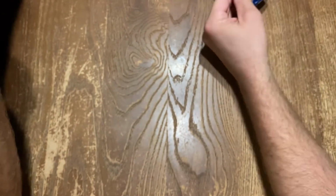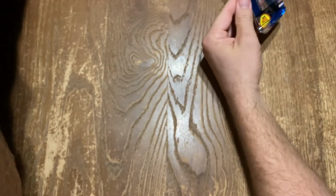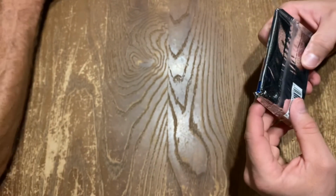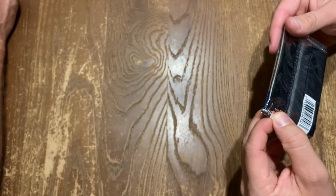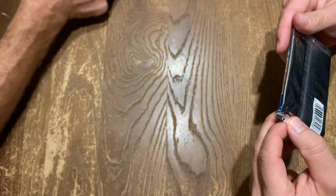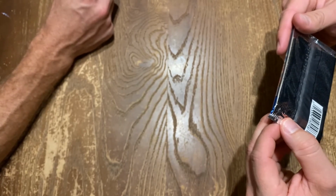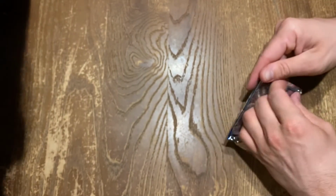Well, I feel like we went up, we came back down, and then now we got the big dogs, right? We've been doing this well. I don't know. I'm just going to go for it. This is a pack of Upper Deck 1998 Motorsports. I think we opened one like this, but it had Dale on it. Let's see. You can get stuff if you mail in a 3.5x5 card. Interesting. You can get some free swag.